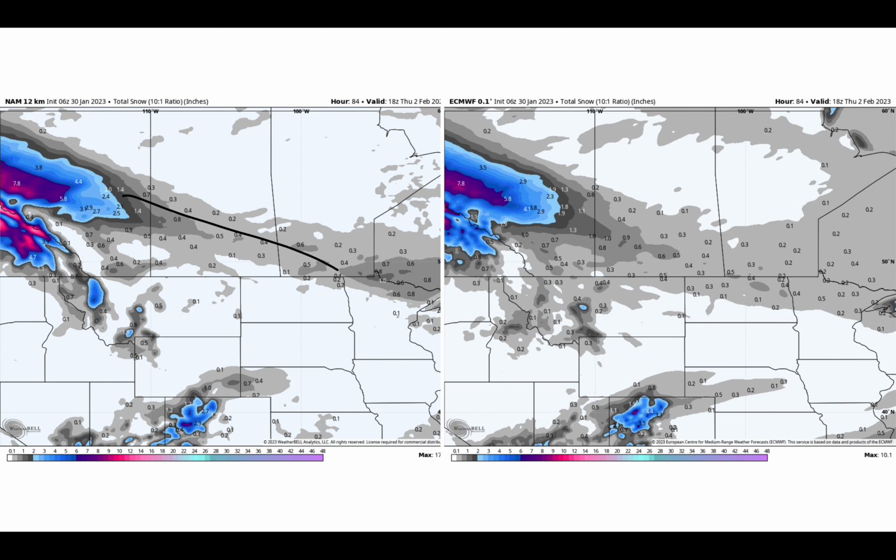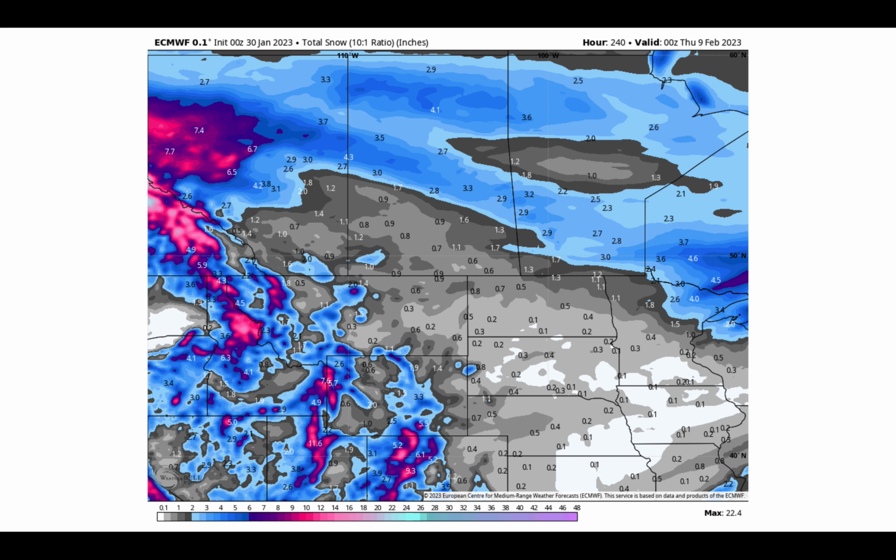You follow your Highway 16 corridor here, and we're talking about maybe some flurries, some light coating. A light accumulation is what I meant to say. A light coating, maybe upwards of an inch in some of these areas. But generally speaking, NAM on the left, European model on the right, both through midday Thursday talking about very light snow. And then as we add in the next 10 days total, so taking it all the way through February 8th, this is from the European model.